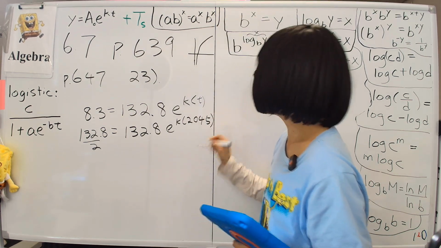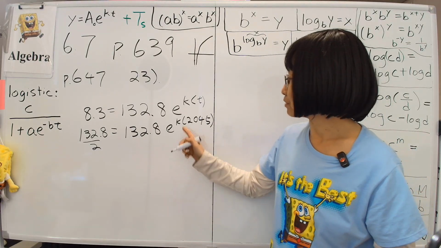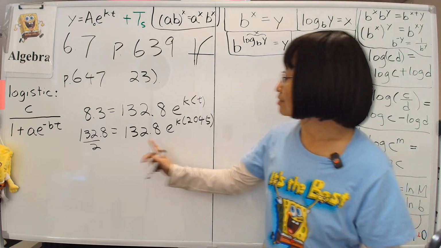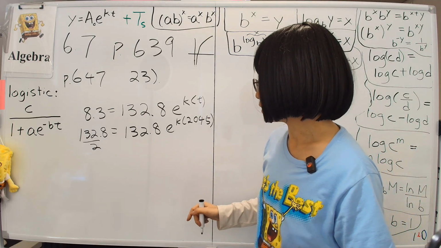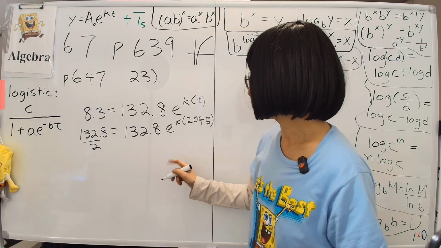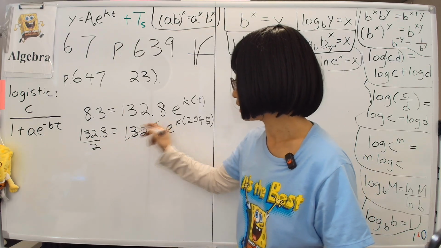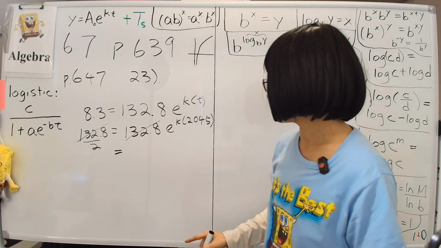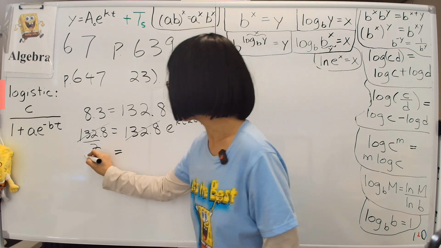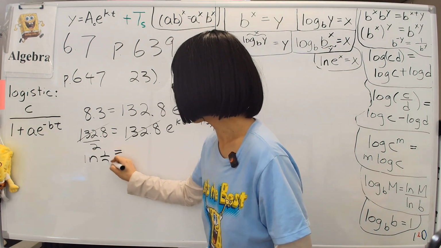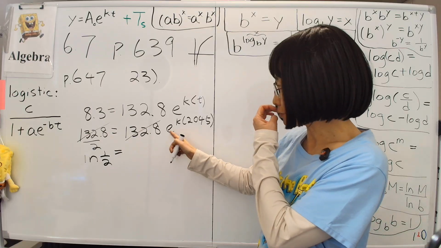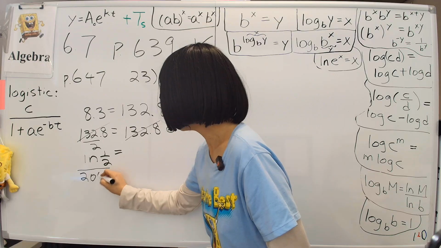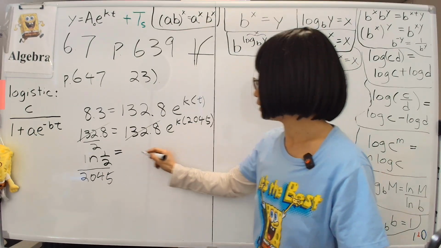Now from this part, we can figure out what k is. And once we figure out what k is, then we can figure out what t is. So what is k? The A0s cancel out anyway. So k is equal to, that left 1/2. We'll take the natural log of both sides. So natural log of 1/2, and then that will knock out the e, and then we'll divide it by 2045, and then that will leave just k here.